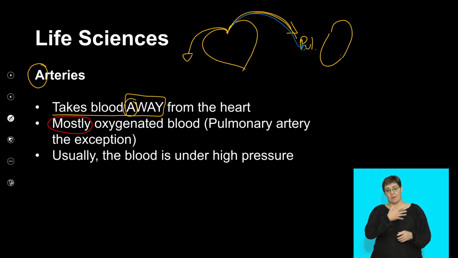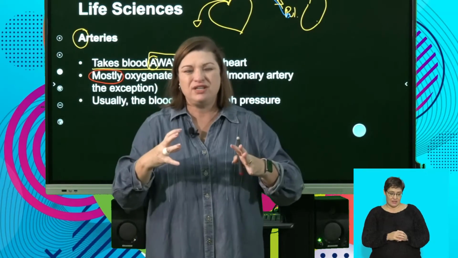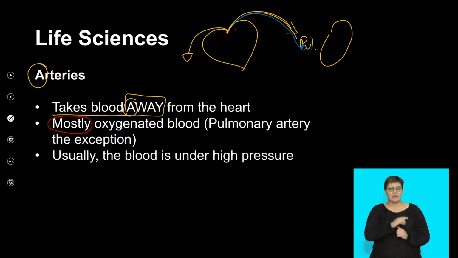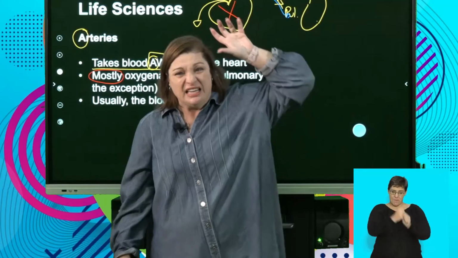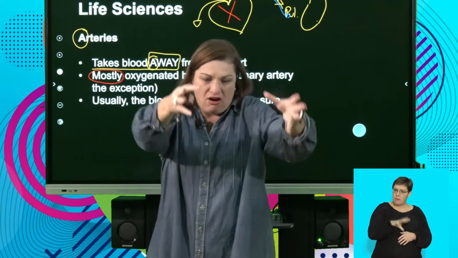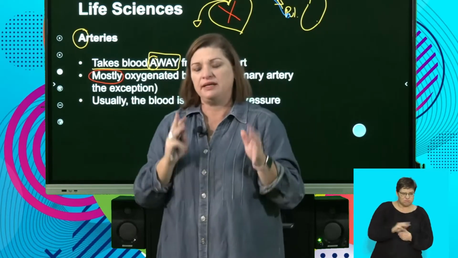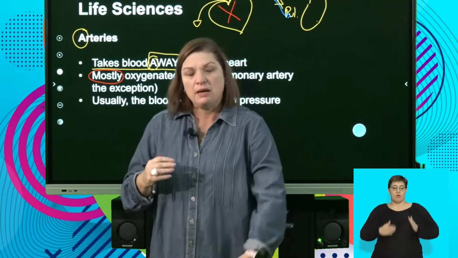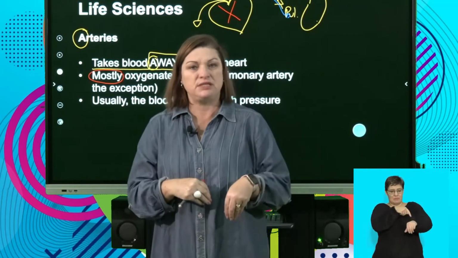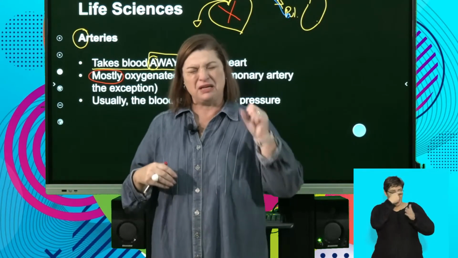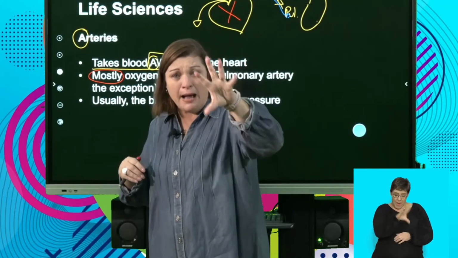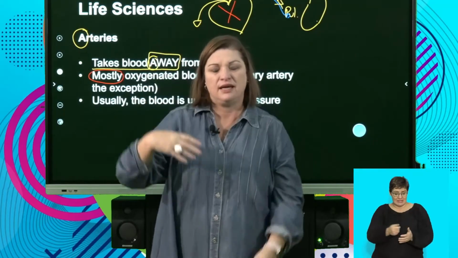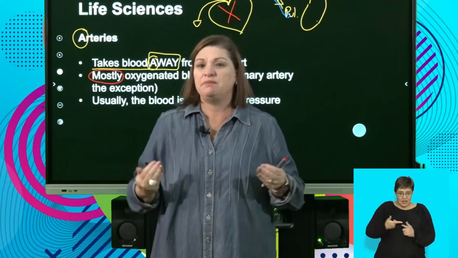Also, arteries are under a lot of pressure. Why? What's behind them? A pump. So my arteries are really pumping the blood, and you'll very often find that my arteries are deeper in my body. Why are they deeper? To protect them. Because if I cut an artery, because of that high pump from the heart, it's going to squirt blood out, and I'd probably bleed to death very quickly.